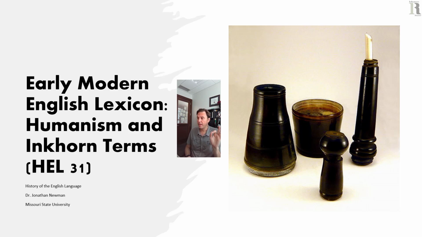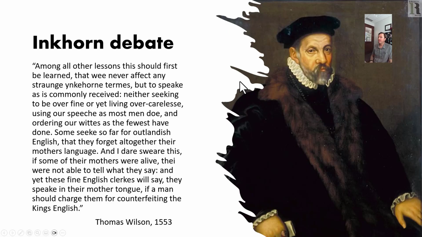And this results in what were called at the time, as a term of criticism, Inkhorn Words. Inkhorn words were words that were associated with scholars and scholarship and educated people. And it was a kind of metonymy based on this device here, which was an inkhorn, which was something that you carried around your ink and pen in to write with. And this was a bit of technology that was associated with scholars and educated and learned people. So the idea was that these were not words that were used by ordinary, regular people. These were words that were only used by pretentious academic types like myself. And it set off a debate.